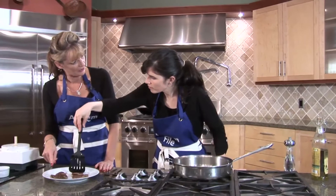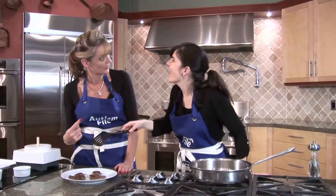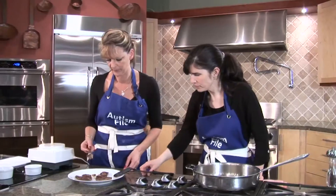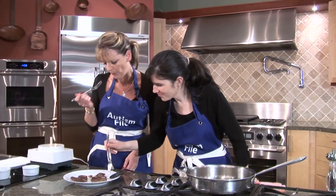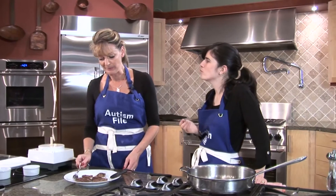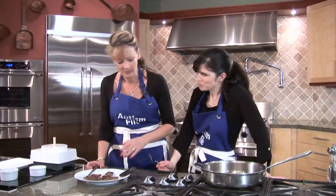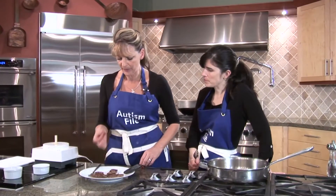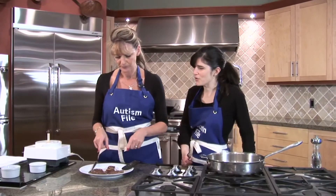You could get a gluten-free bun and make that into a proper burger. Let's taste it. That's great. Do you taste the liver? I always put something hot in my mouth — I can't speak at all. No, I don't taste the liver at all. That tastes absolutely delicious. They just have a really nice flavor. They have a nice smell when they're cooking too — they don't have that overpowering liver smell. Your family would not know it's in there.